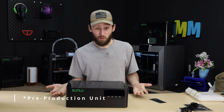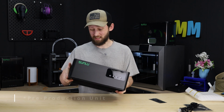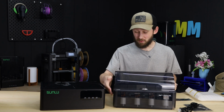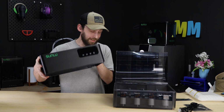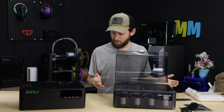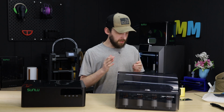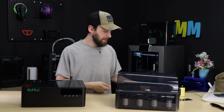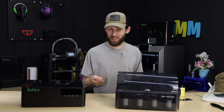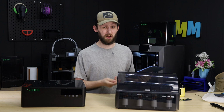So aside from the lack of quality control on the visual aspect of it, does it actually work as it's intended? I don't see why it wouldn't. It's a heater unit that sits on top of the regular AMS. So this lid comes off, this replaces it. So it shouldn't be too difficult to get installed, I'm hoping. Then we can plug it in, see how it works, and get some filament loaded up into it. So the unit that I received doesn't come with any paper instructions inside of it. Luckily, Sunlu did send over their instruction manual in a PDF format. I'm thinking that the final production unit will have the instructions built into it. At least that would be the smart way to do it.